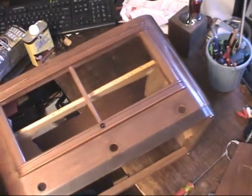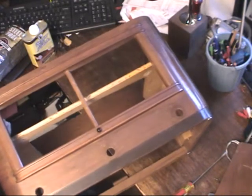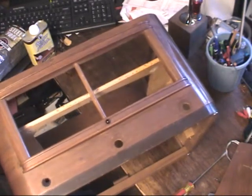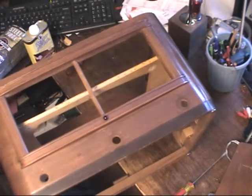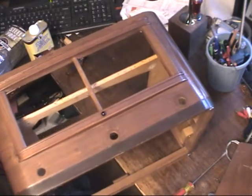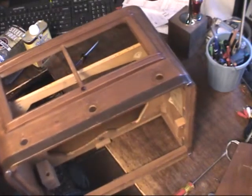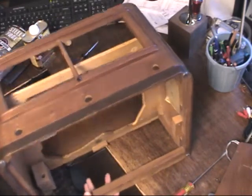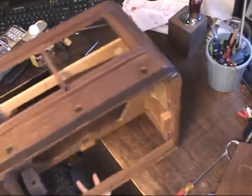That's the on indicator. Just to let you know, if you had it on the phono player and you weren't hearing anything, you might not know it's on, but the pilot light will be on and shining through here, and you go, oh yeah, I've got to turn it off. I'm not playing any records, so I'm pretty sure that's why that's there. I'll see if I can get that off easily. If not, I'll just leave it.